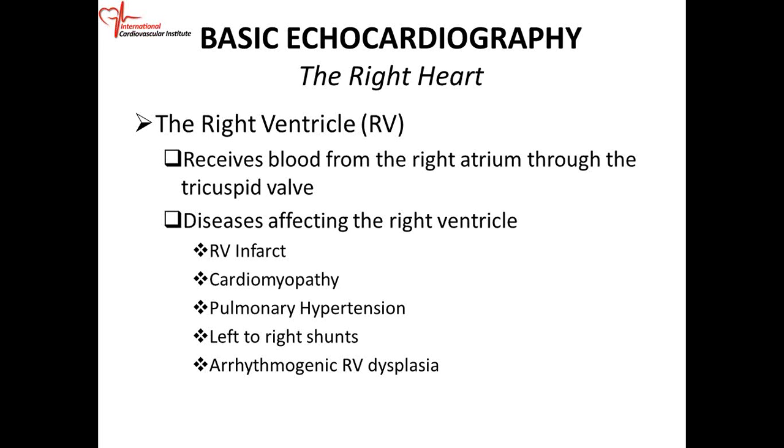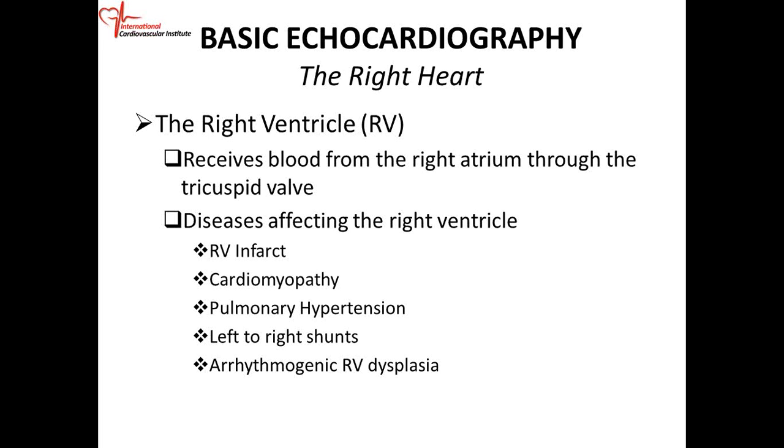And then something we call arrhythmogenic RV dysplasia. With arrhythmogenic RV dysplasia, the right ventricle is replaced by fatty tissue. Instead of having heart muscle, the muscle is replaced by fatty tissue. Fatty tissue does not contract. Fatty tissue does not conduct electrical impulses. So just imagine the problem. These patients are prone to arrhythmia, ventricular tachycardia, and death.